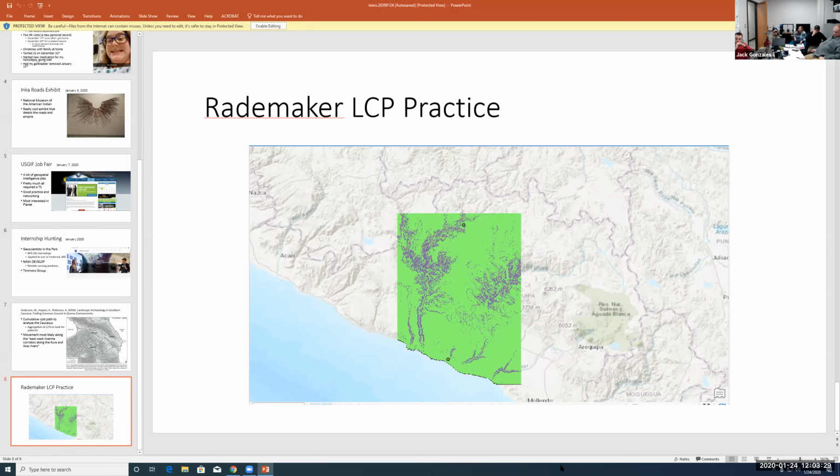I haven't finished it yet, so that's a goal for next week. I forgot to write goals. My first week back. That's all right. I'm gonna finish this up. I want to try to become more confident doing least cost paths. So I'm probably gonna just run some practice examples of places that I already have data for, like Harrisonburg. So much data for Harrisonburg. But just become more familiar with it and do more stuff.